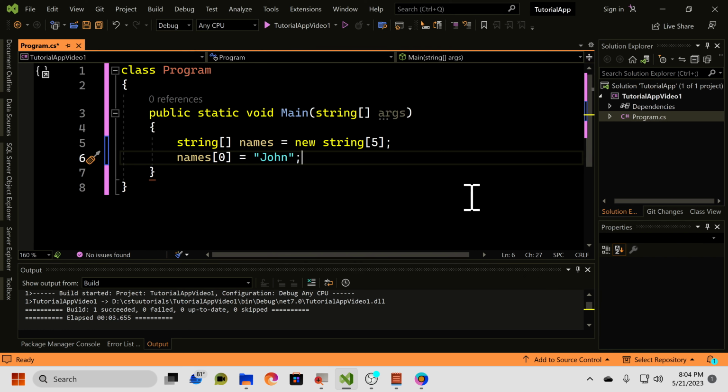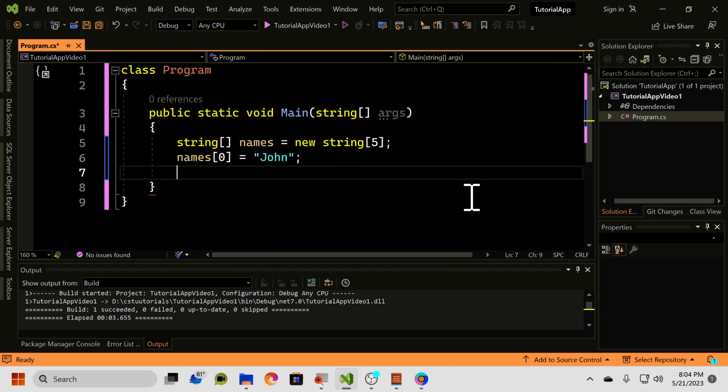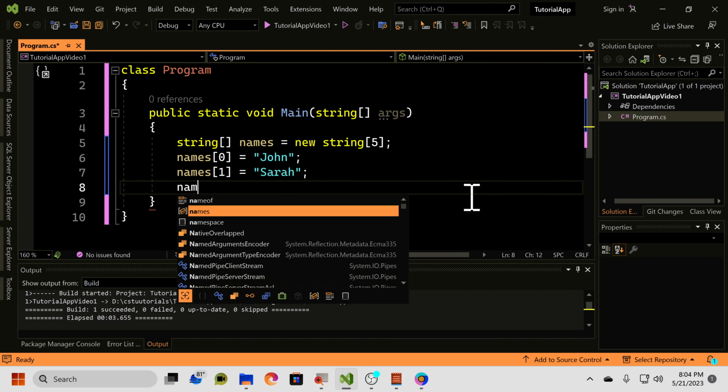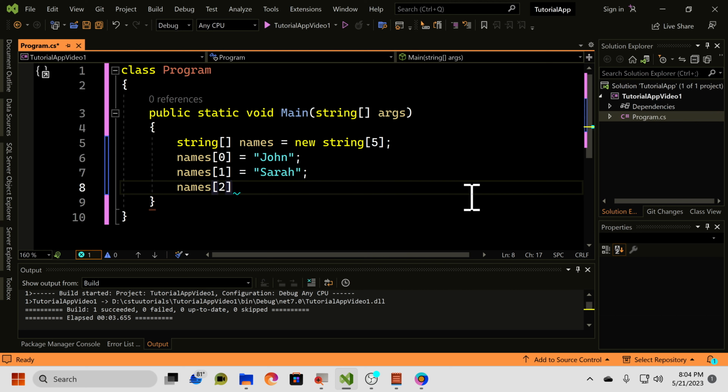Like that. And then we keep going like that for each individual element of the array. So names 1 equals Sarah. Names 2 equals Beth.